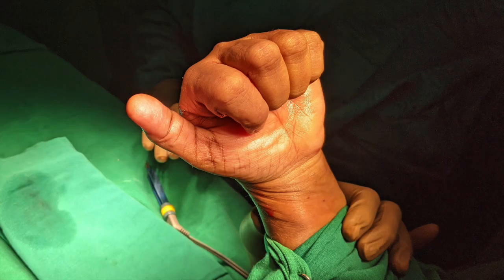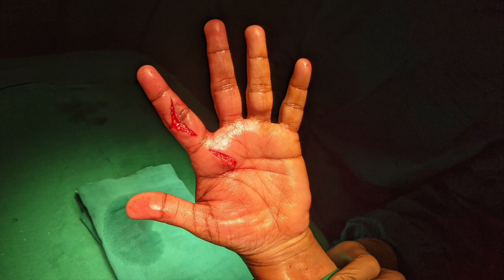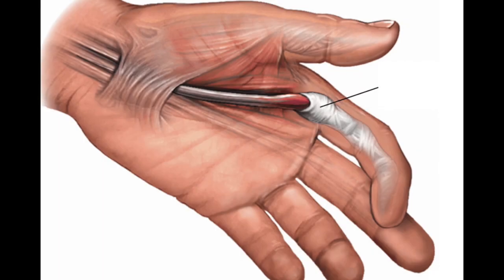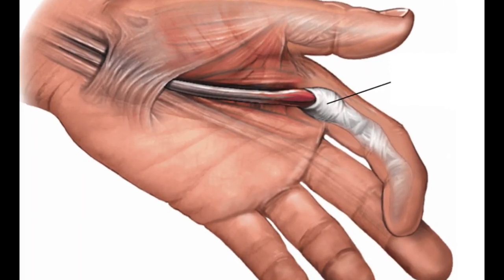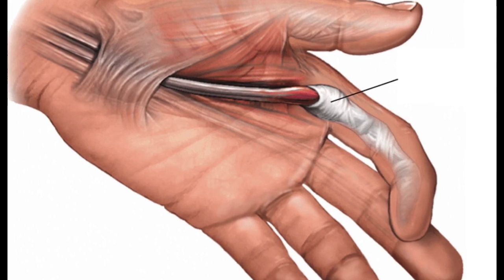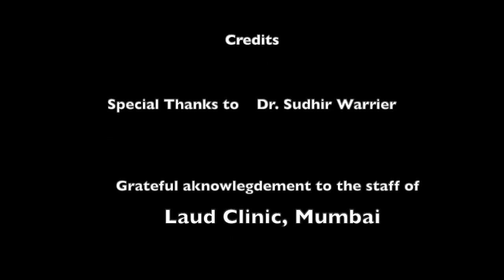Once the trigger digit is released, the patient is asked to actively flex and extend the finger to confirm the completeness of the A1 pulley release and to ensure that there is no triggering. Isolated trigger digits are routine and with some experience, they are straightforward to deal with surgically. One must be aware of the associated conditions that may require additional surgical steps to achieve a good postoperative outcome.